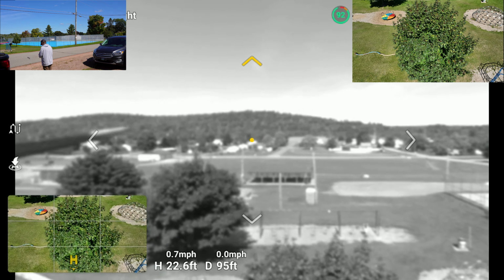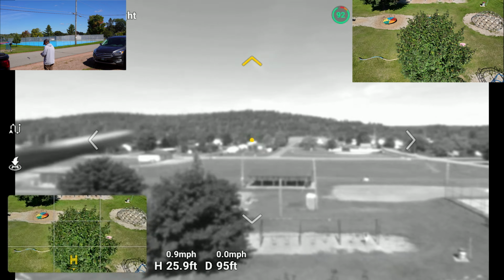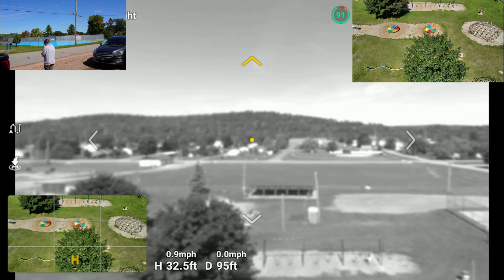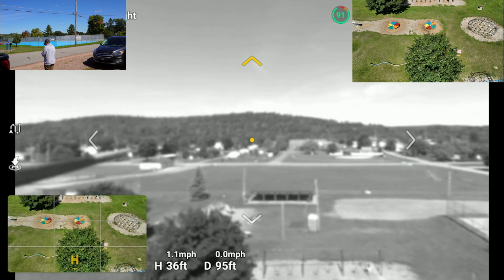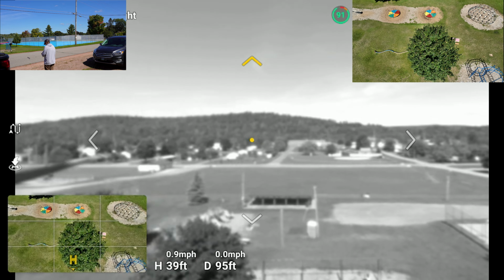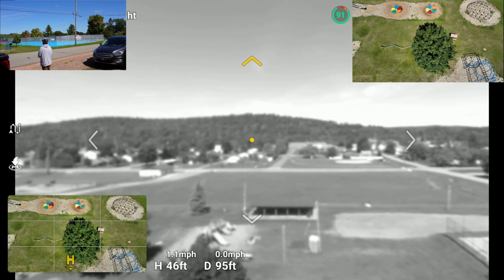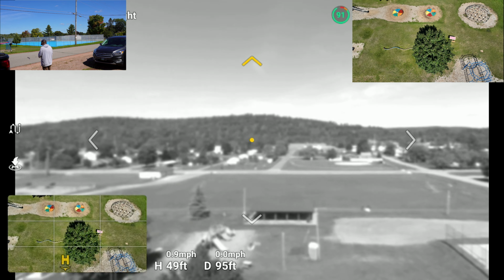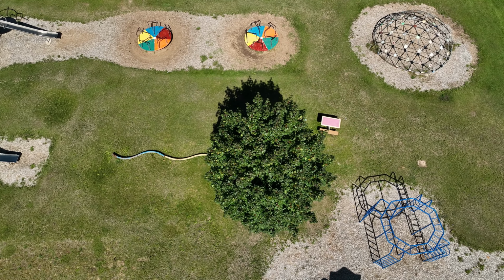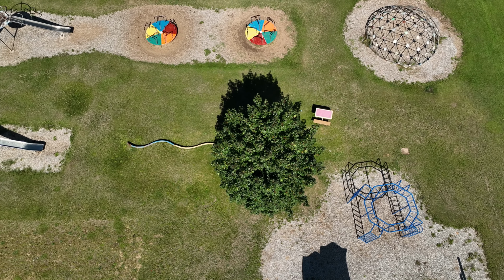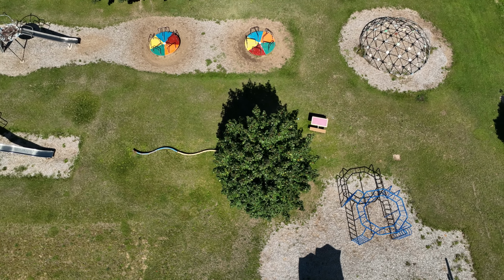Now I can actually move the gimbal, but you're not going to get the gimbal movement in that screen because that's not going with the gimbal, that's going with the camera, or the sensors on the front of the drone, I'm sorry. But you can see down in the lower left-hand corner that I've got the tree focused in the camera.